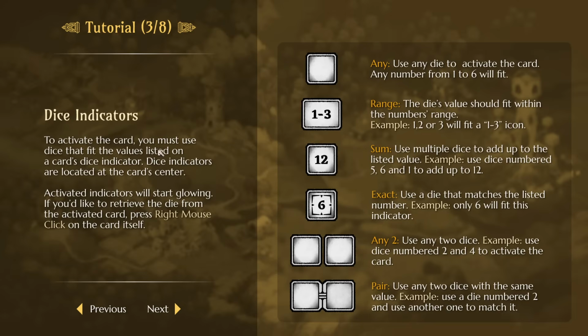So otherwise, I guess we just can't play the card. So 1 to 3 means it's good. For these types of examples, yeah. Dice indicators are located in the card's center. Okay, we got that down. Activated indicators will start glowing. If you'd like to retrieve the dice from the activated card, press the right click on the card itself.